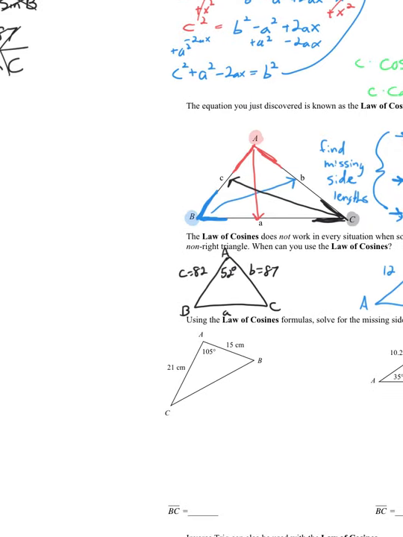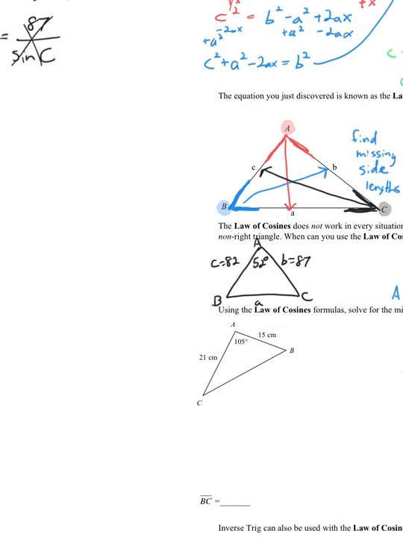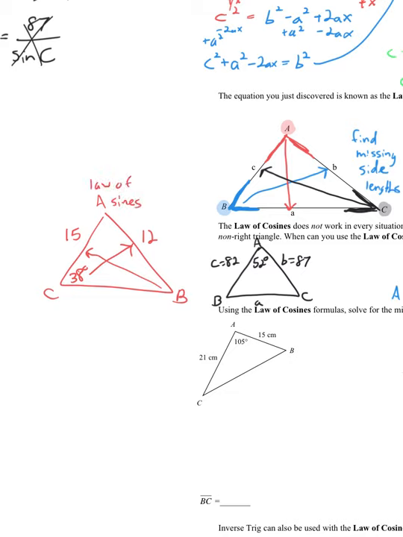If I have any other situation with triangles, like let's say I'll give you triangle ABC here, and we'll say angle C is 38 degrees, this side length is 12, and this side length is 15. Well, I can use the law of sines here because I have the opposite side and opposite angle. So this would be a law of sines problem, not a law of cosines problem. The law of cosines wouldn't work because it's not set up properly for it, but that's okay because I have the law of sines, and I think the law of sines is easier anyway, so I'd rather use that.